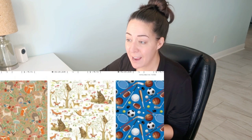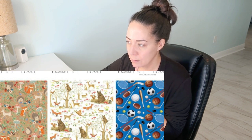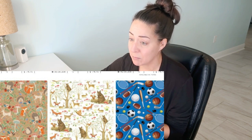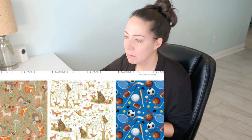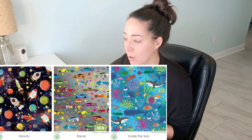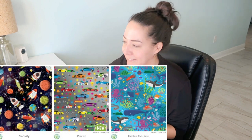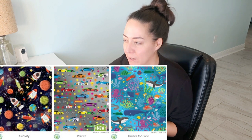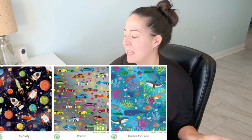Crafty fox — cute. Fairy tale forest — I have had this. I didn't remember seeing it this year for tissue paper, so I'm guessing they did away with the tissue paper version of fairy tale forest. Sports, sporty, gravity — super cute. Race cars — both of those are adorable. Under the sea — I liked under the sea last year. I like the whale print, the shark print, and the mermaid print better, but I would have taken this for any kind of beach theme or just summertime. I do like the race cars too — super cute, no need for them in my selling life though.